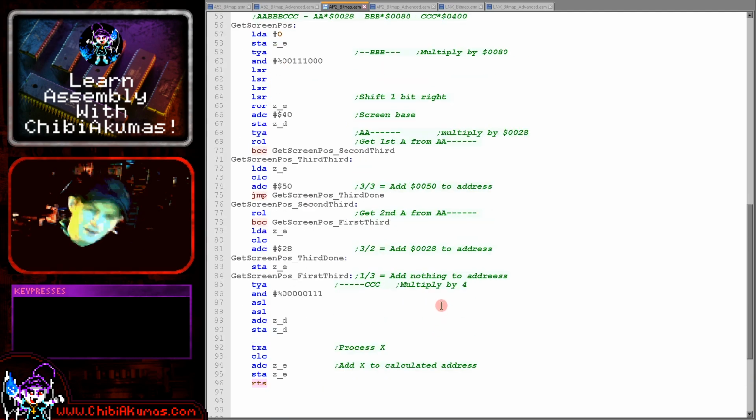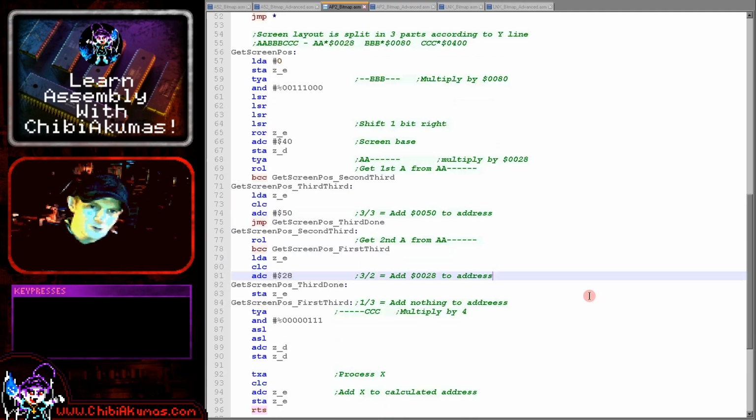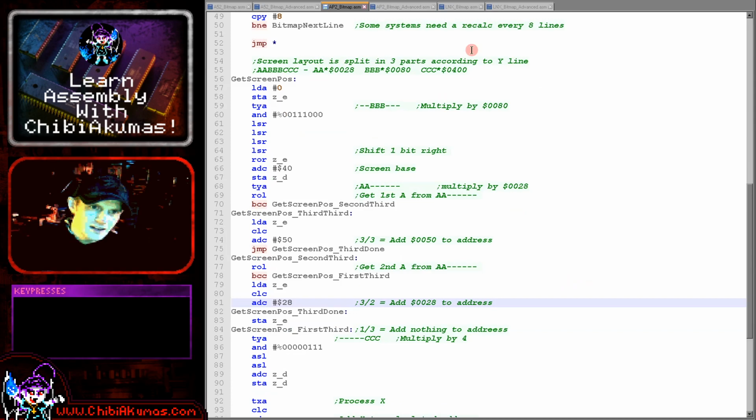It's not just the pixel screen layout that's a bit tricky though on the Apple. The screen memory, consecutive lines on the visible screen are not consecutive lines in memory. It's quite common for the lines to be sort of interlaced where 8 lines are consecutive, but on the Apple II this is sort of taken to a whole new level, unfortunately. And the way it works is essentially that the lines are split into lots of different places, and so effectively if we've got a Y line number, then we have to split that Y number into 3 separate parts here.